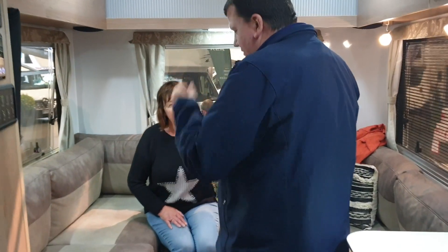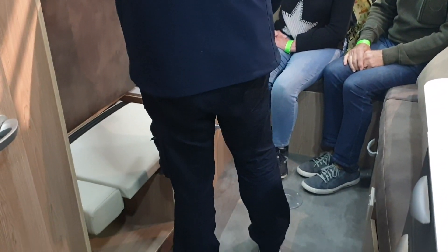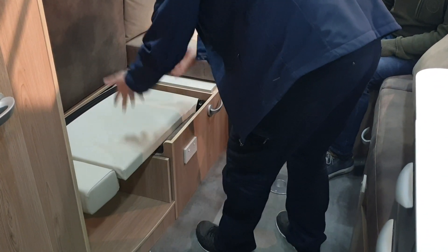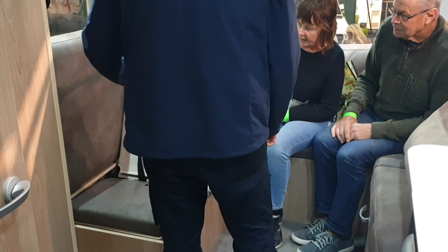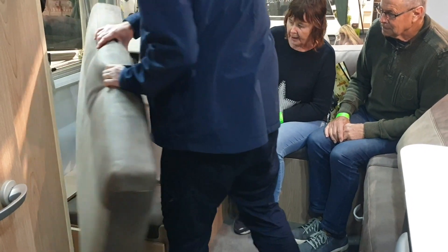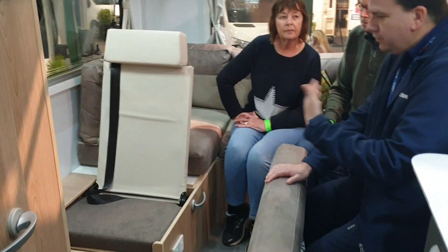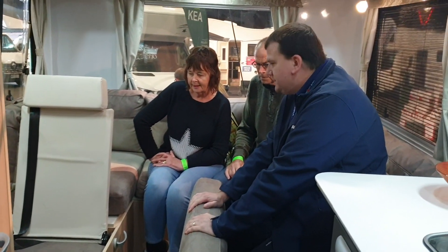So what we've done — a lot of the times when you've got your rear seating, it's either going to be head to the back wall or lap belts at the back. But we actually came up with the idea of having two forward-facing seats, so that you have the opportunity of having two booster seats. This is the initial prototype and there is a different version coming. It's pretty simple — just take the squab out of the way. You can take the squabs out of the way if you're travelling all together. Some people like a little bit of a spot to put their drinks and everything. And then if you're not using it as a seat, it can just flip back out again, so you can still use it as a seat as well. So that makes it a four berth — that's exactly right.